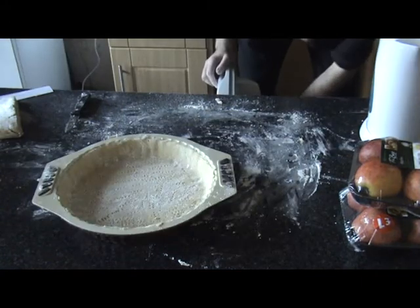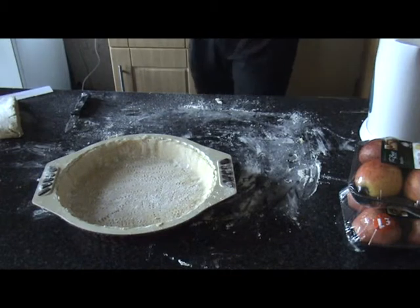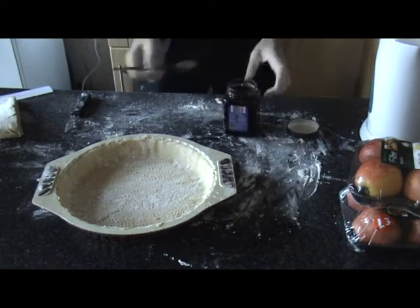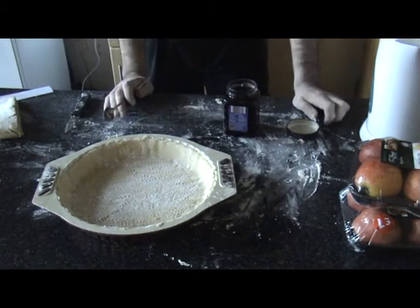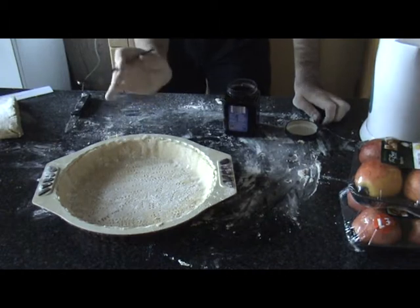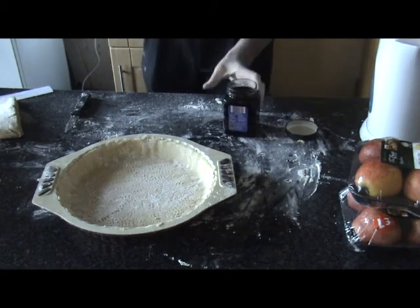We're then going to do my little trick, okay? We're going to bung some jam at the bottom. Now I know what you're thinking, why are we going to do that? Well, simple. Because this is going to get coated with caramel on the top, the jam at the bottom will catch any loose caramel that oozes out and prevents the pie from getting soggy.